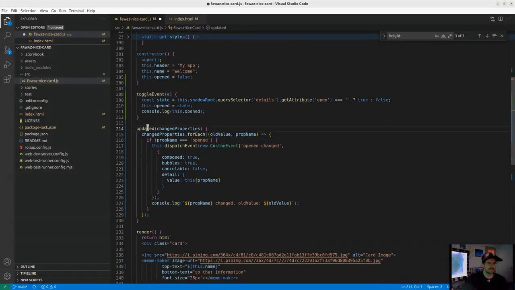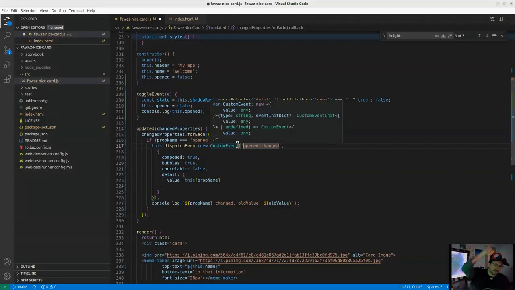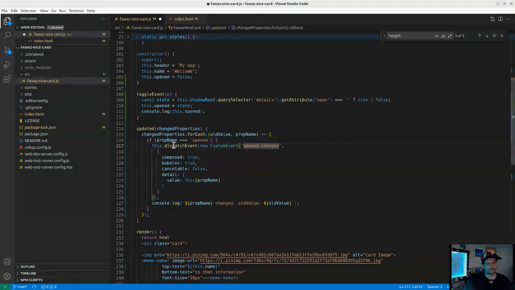So if we have opened here, and open changed, what's happening is this element, our card, whenever open changes, is going to fire an event up, almost like our click button. Like when we click, something happens and a click event goes through the page. Well, we can fire our own custom events through the page as well. So whenever open changes, an event that can be listened to is going to fire all the way up to the top of the document for opened being changed.